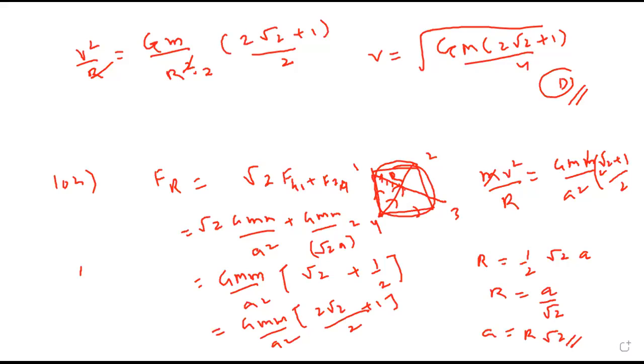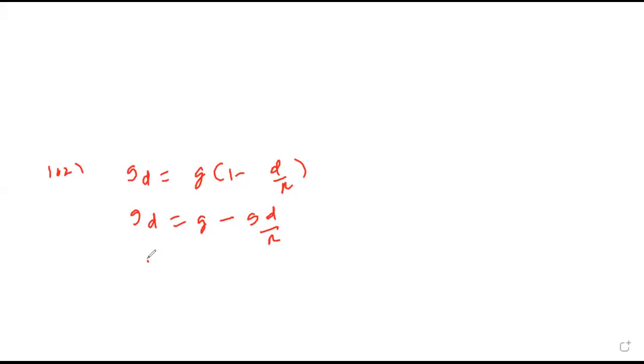Hello? Decreases. It is decreasing, correct. And you move up, then also it will decrease. When we go down, then also it will decrease. But we know the formula for depth is g into 1 minus d by R. That means g at depth is g minus g d by R. So this is constant. y is taken along the y axis. This is constant minus constant into d by R. d is our x. So y is constant k minus kx.